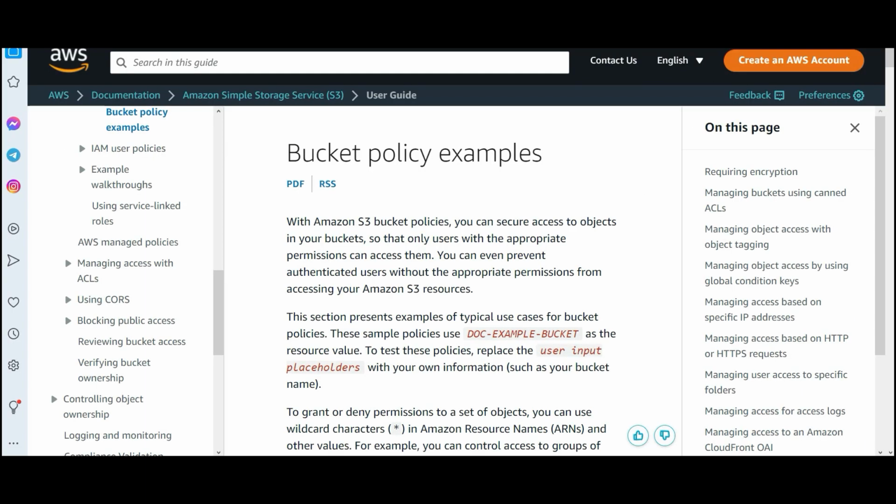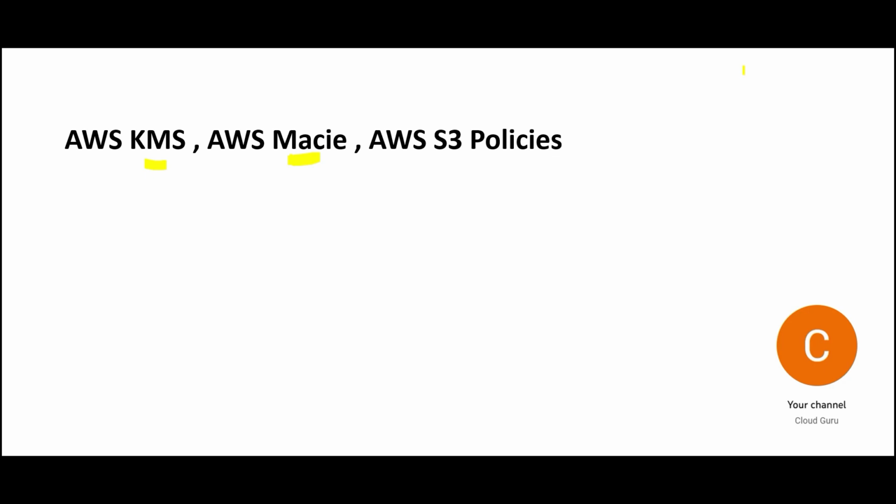And then you got S3 bucket policies. You can leverage that to ensure who accesses it, who does not. You can prevent authenticated users without appropriate permissions from accessing these S3 resources. Okay, that's about the AWS world. But what about the Azure world? In Azure, you got Key Vault where you can store the encryption keys. But you know what? I tried to scan through a lot of services on Azure. I could not find a replacement for AWS Macie in Azure. We cannot discover and classify the documents saying that these have PII like credit card numbers on it.